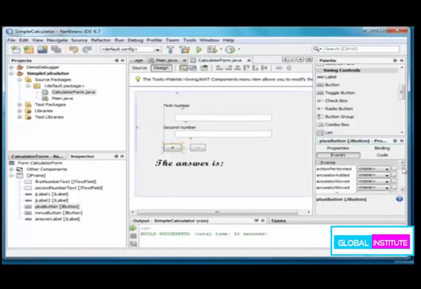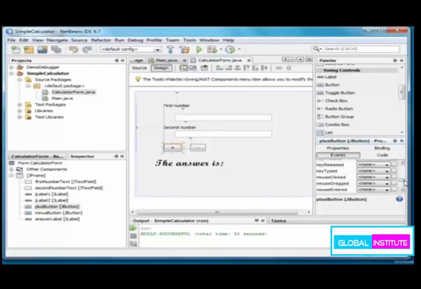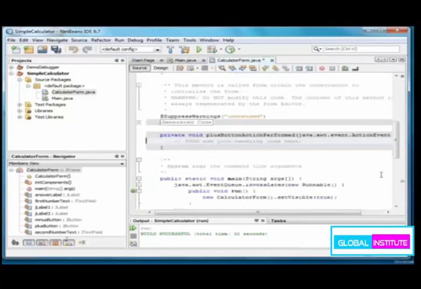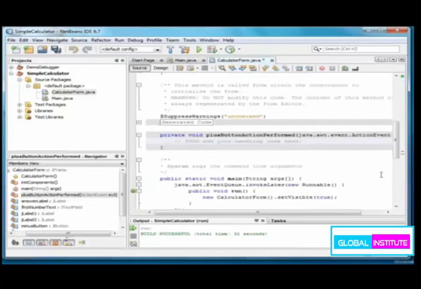Back to plus. Also in the properties, we have events. You might be tempted to pick the mouse clicked event, but action performed happens both when the mouse is clicked and when you use the spacebar to push the button, so I'll pick that. Clicking the down arrow, it suggests a name of plusButtonActionPerformed, and when I pick this, it switches me to code view with the method ready for me to add code. I'll add code to parse the text from the two text fields into integer variables.